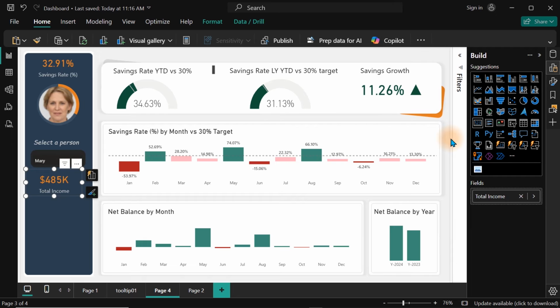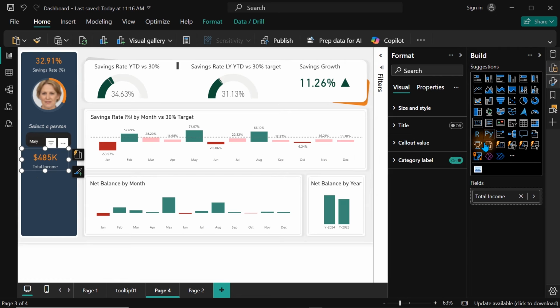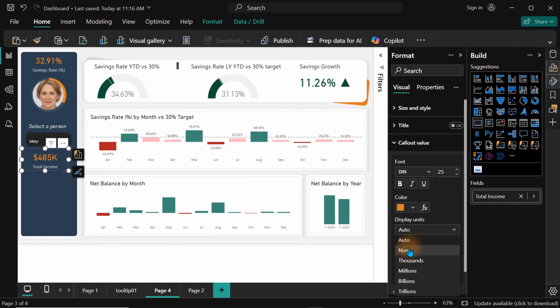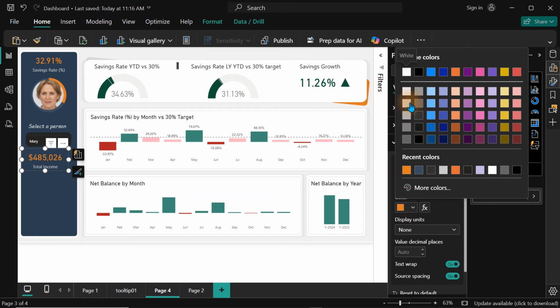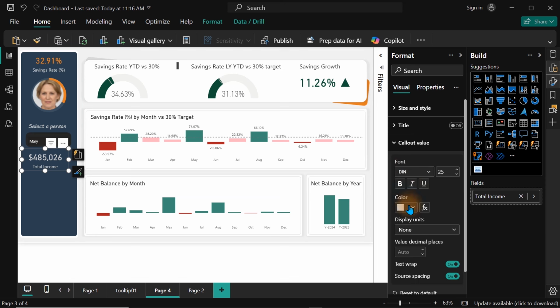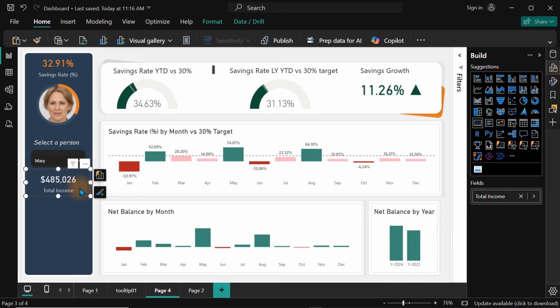Then once we have this over here, I can actually change the formatting by going over to here. Display unit should be none. Then for the color, I want to change the color to something brighter. Let's choose this particular one here. Okay, so I might want to make it a bit smaller. Let's go with 22. So once we've done this now, the next thing we have to do is to go ahead and copy and paste it down. Copy, paste it down.